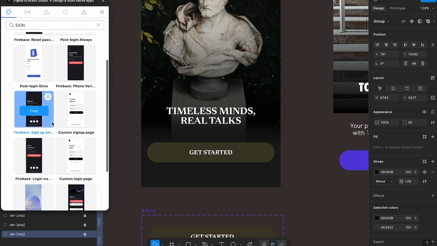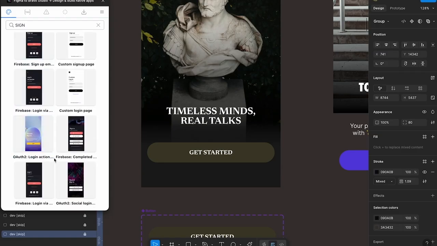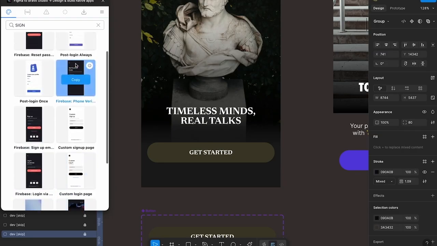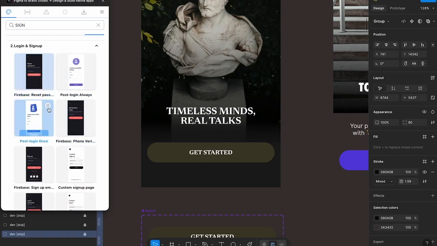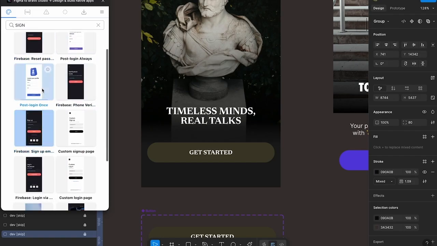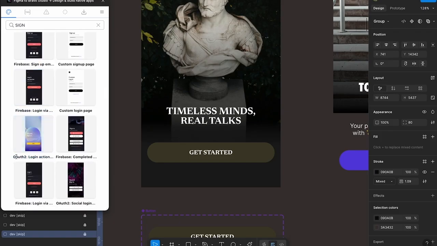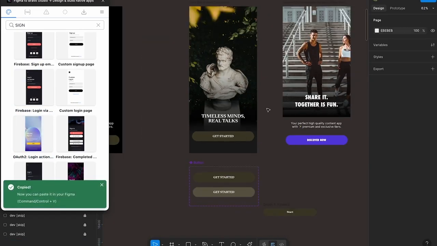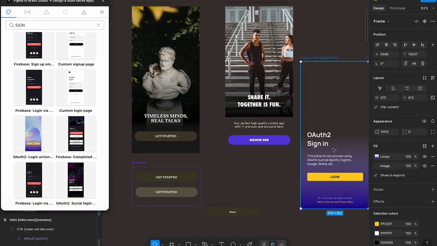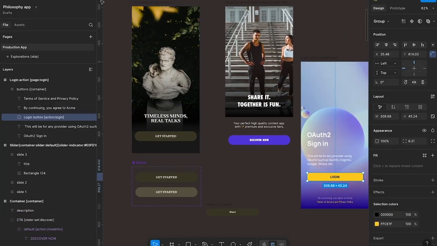Here I have different login pages, and what I want is something that has a single button. This is reset password, this is post login action, right? So OAuth to login action. This is probably the one I want. I will copy this, paste it here, and now let me close this.